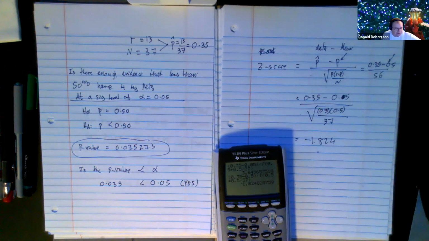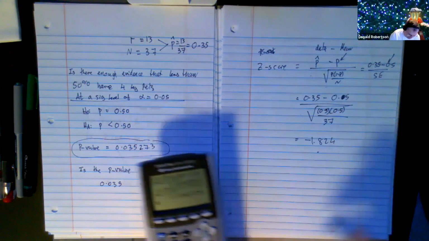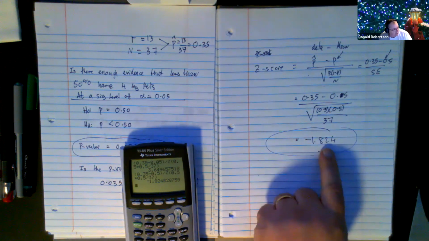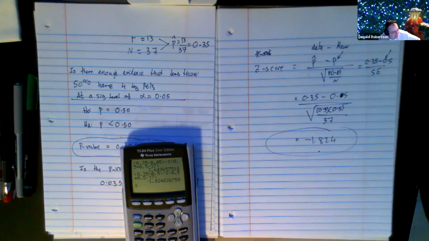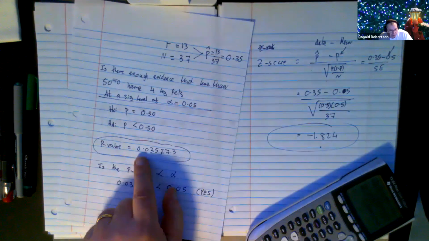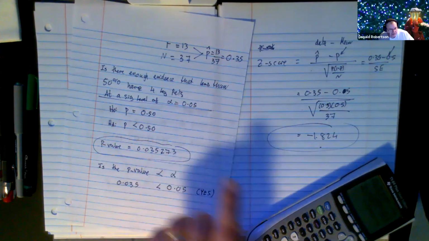Sometimes they ask you in the questions for the Z value. If they did, that's it. But SALT gives you it anyway, so it's not a big deal. Now the value I've got here is a little bit different from the answer that SALT gave, and that's because I rounded off to 2 decimal places. If I used the entire 6 decimal place number here, I would have got their answer as well.